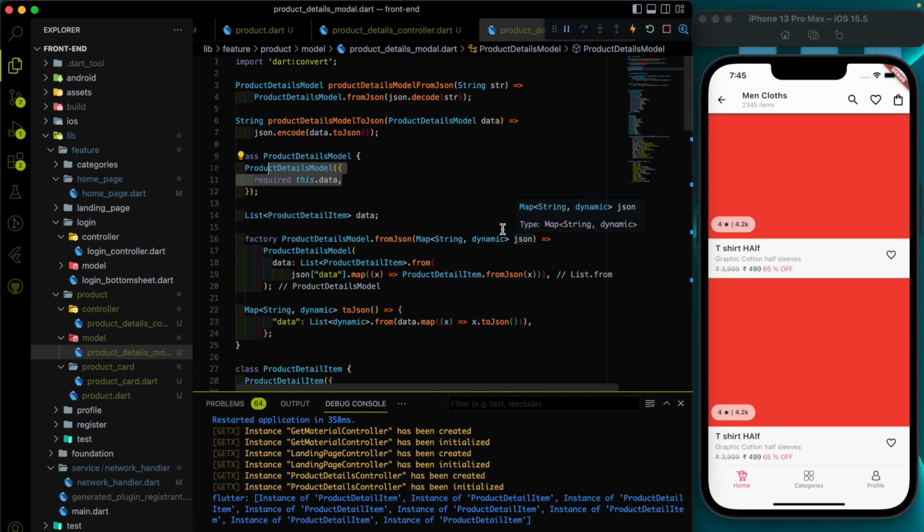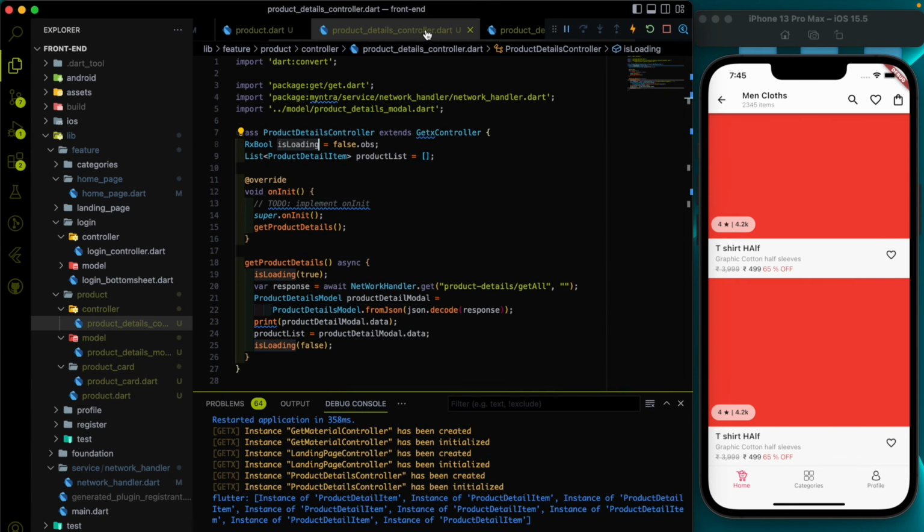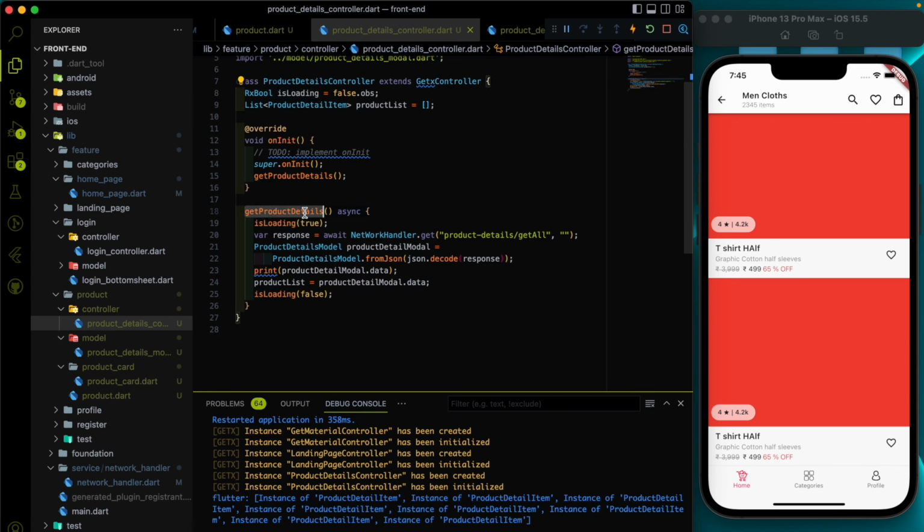And what we are doing here is that we have a product detail controller, and here we have a get product details method, and actually we are making an API call here. First we make the API call, and after that we convert the data, which is originally in a JSON string format, into the map format.